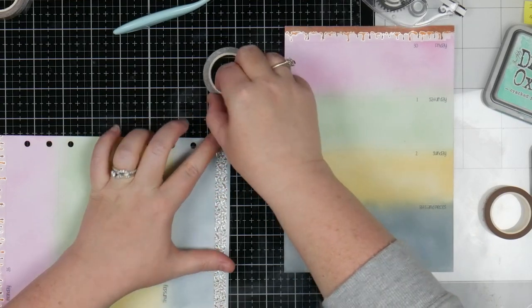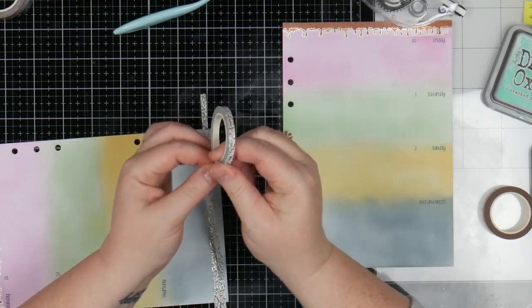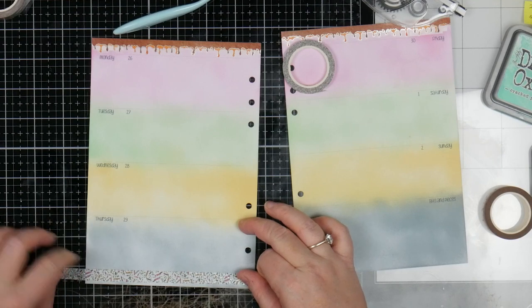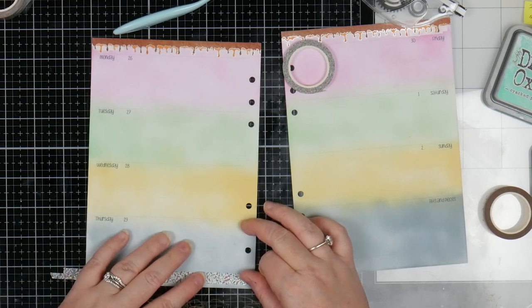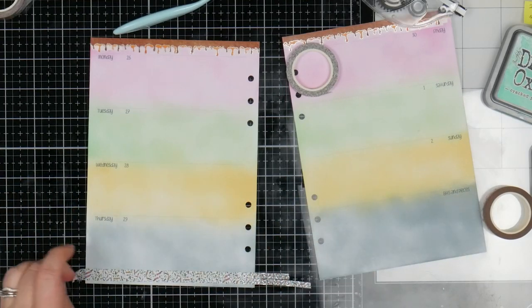So I've just tried to butt them up together. I've done a really horrible job. Hold on. Actually, I'll try again. Sometimes it's all about where the paper angle is. You can't really tell. That's the thing. So I'm being pedantic for no particular reason. So I'm going to leave it like that, and I'm going to cut off the excess and do the other side.